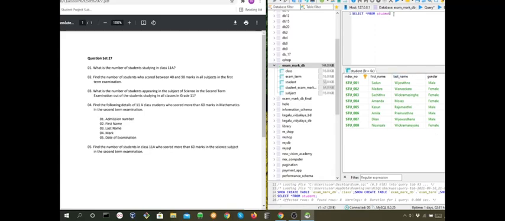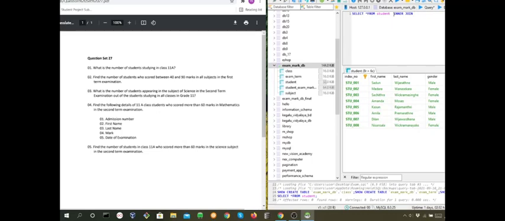Then all the questions are going through a join, so I'm going to type in a join. What is the class? We need to show the number of students studying in the class. That's a table.